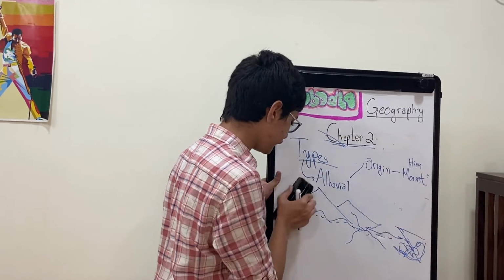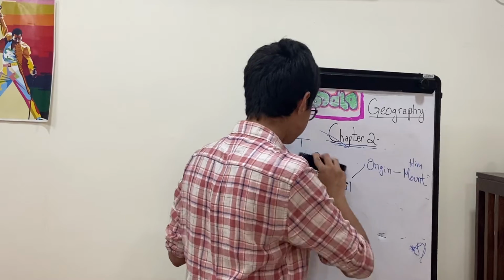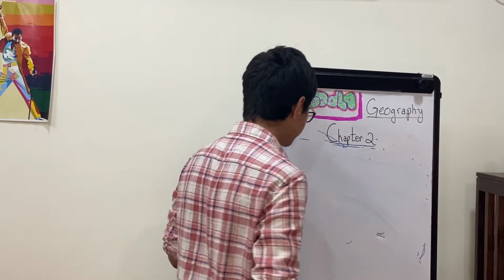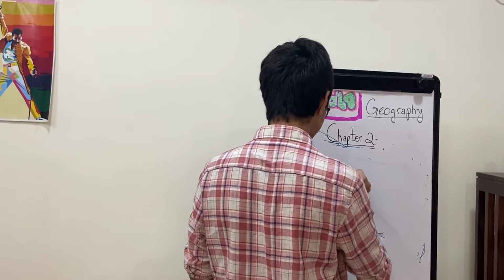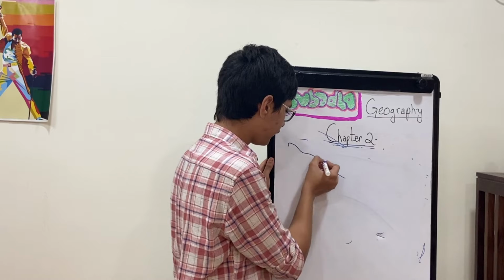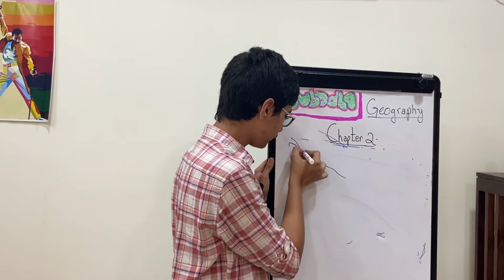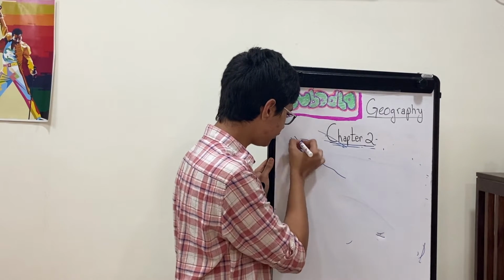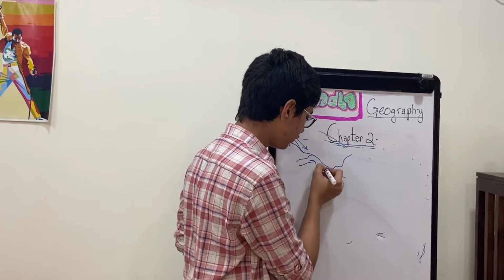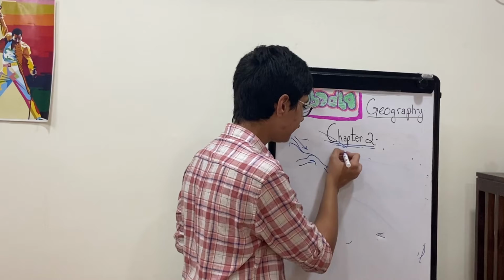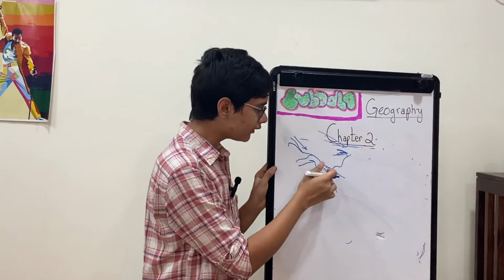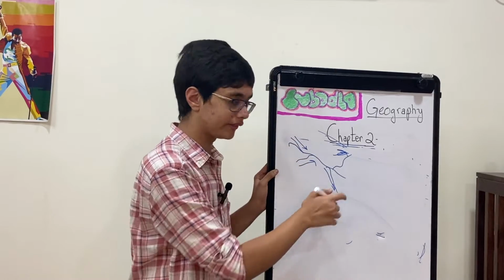So I'll try to explain in the best way possible what a delta is. Usually, rivers do not flow alone. There are two concepts in rivers. There are tributaries which flow into the river and distributaries which flow away from the river, which are basically small parts of the river. Tributaries form the river, whereas distributaries leave the river.